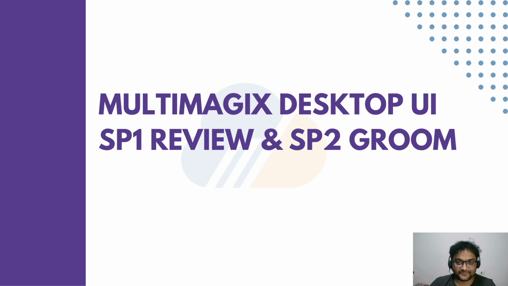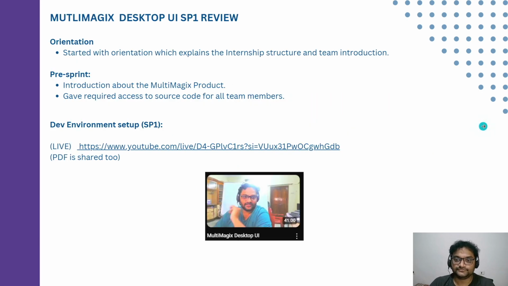We started this internship program about 2.5 weeks back. So let's review what the team has achieved in Sprint 1 and what they need to do as part of Sprint 2. The Sprint team is of size 4 members, and from the internal team, me and Raji have been associated with it. Let's review what they achieved.